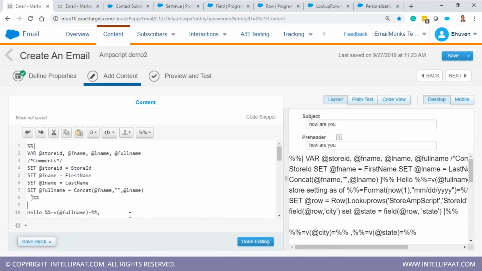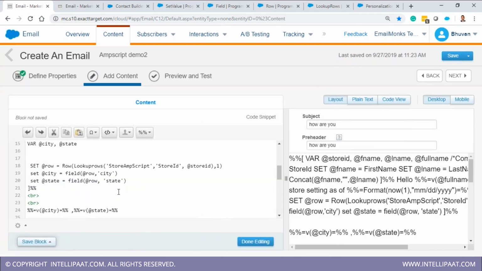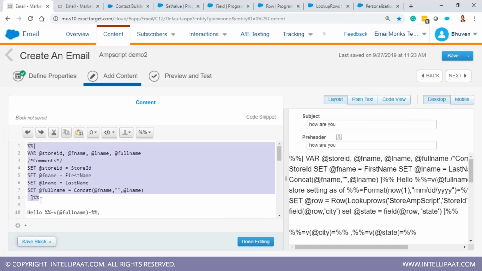Okay. Yes. So let me again reiterate what we did over here, so that it is clear for everyone. The use case for this one is, based on your data and the data extension, you need to show the values to that particular user, and it could be dynamic. So what I'm doing over here is, initially, first of all, declarations are happening, variables, and then setting the values onto them.